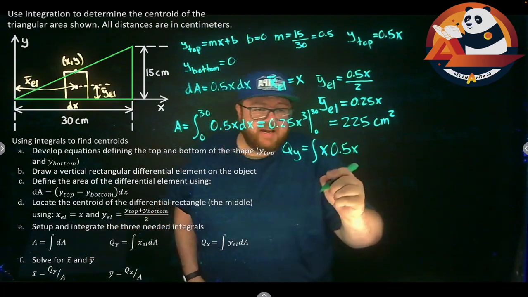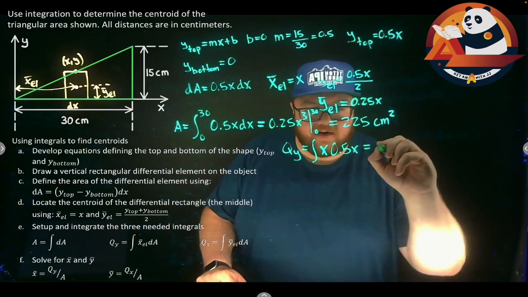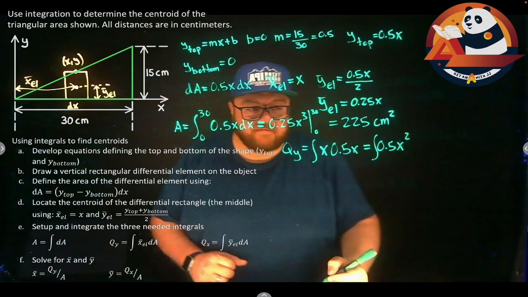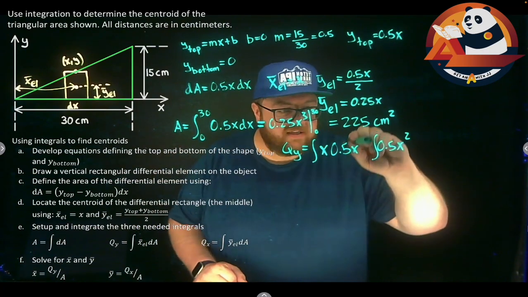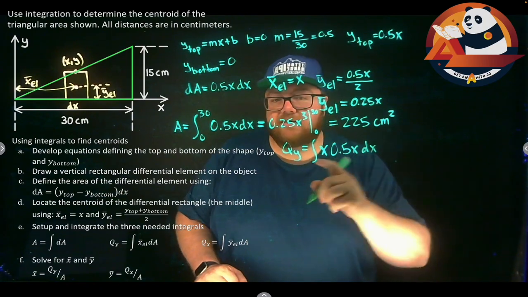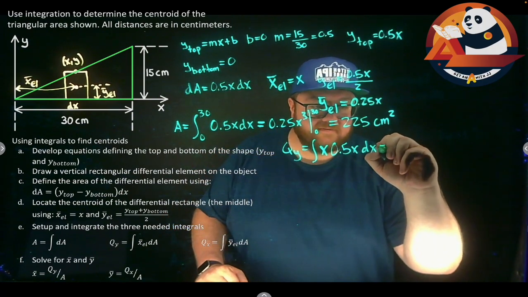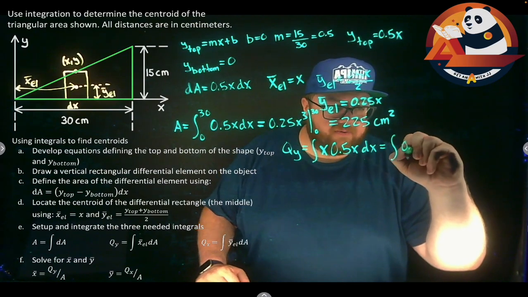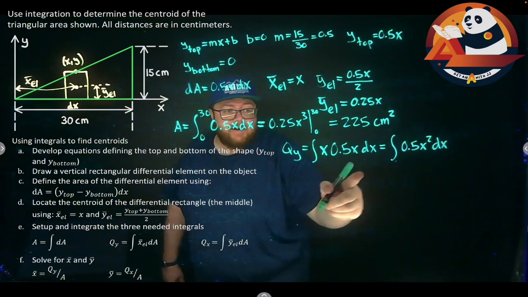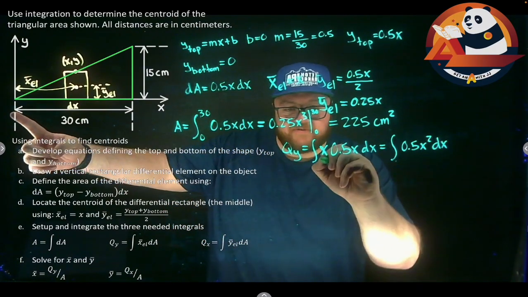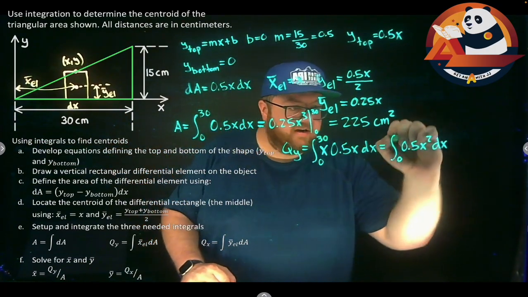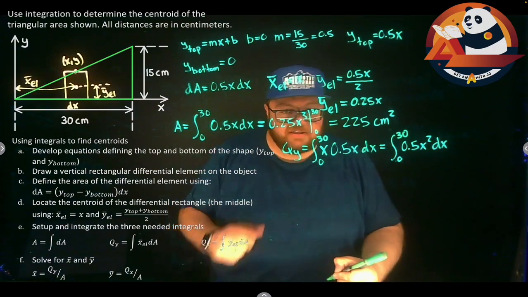Or this will be the same thing as multiplying our x's together, the integral of 0.5 x squared. Either way, we still need a dx in there, don't we? Let's add dx in and rewrite that: 0.5 x dx to fully pull in what we have for dA. Or this is 0.5 x squared dx. Either way, since I have dx, I'm going from the smallest x value, 0, out to my largest one, 30. So we're still integrating from 0 to 30 on this.